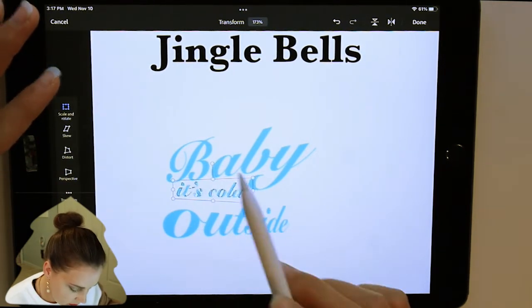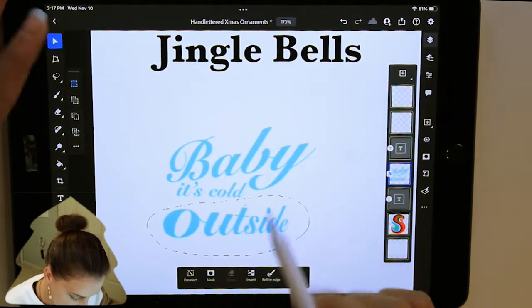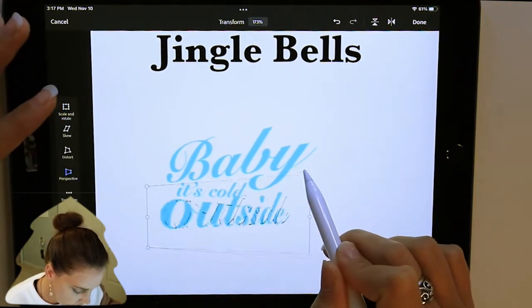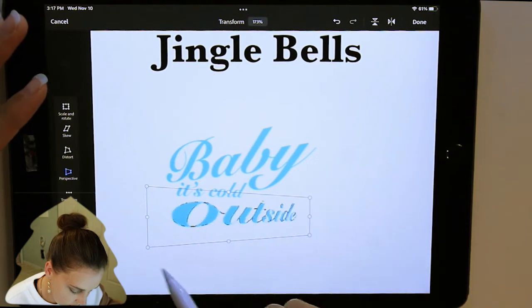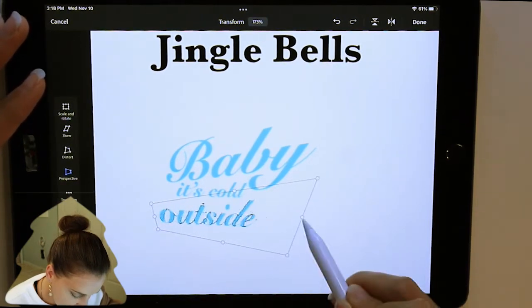Let's select the word outside. Move that one. The perspective on this is also slightly off. I'd rather have it, we'll just distort it a bit more as well.